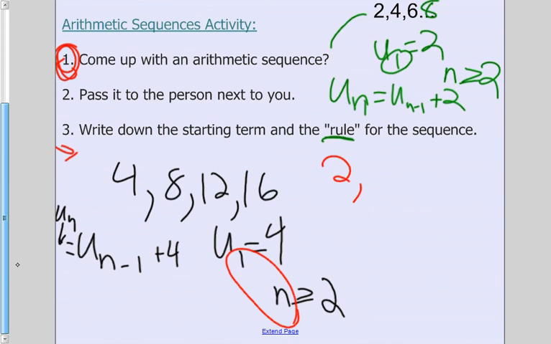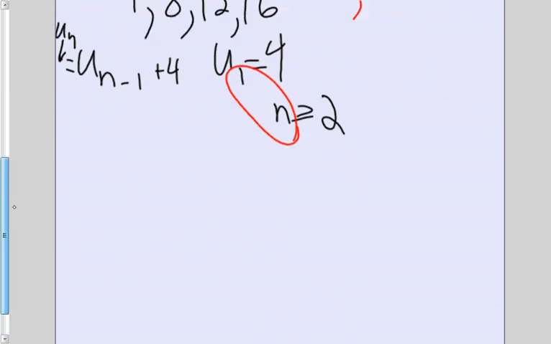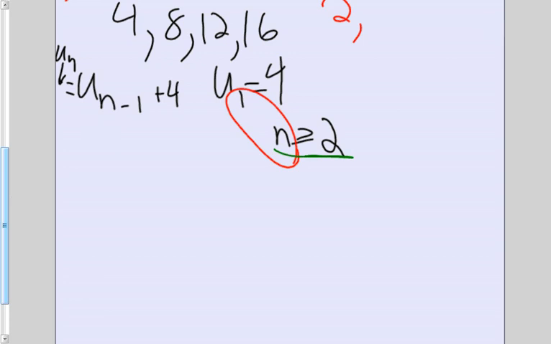So, just to clarify this again, this is not a huge piece of it. I don't think that this is a super big deal, but it's technically part of the domain. So your golden rule is, whatever this value is for your first given term, because you're always going to be given your first term, your n is greater than or equal to 1 plus whatever that is.